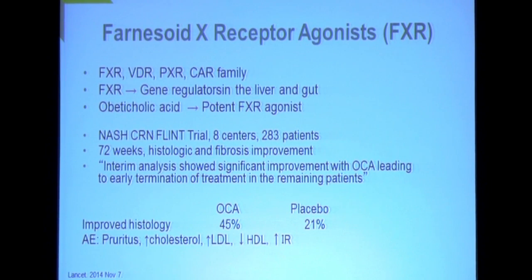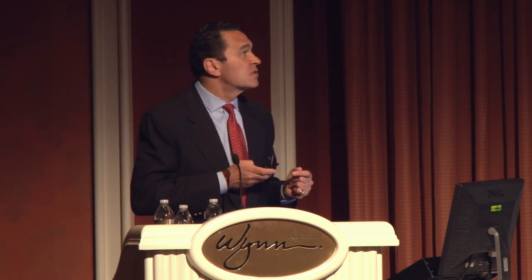The new one, and there was a lot of press and publicity about it, is obeticholic acid. Obeticholic acid is an FXR receptor agonist. FXR is part of the family of gene regulators that act in the liver and in GI organs, controlling hundreds, probably thousands of different functions. And obeticholic acid seems to exert one of its effects through fat excretion through bile.